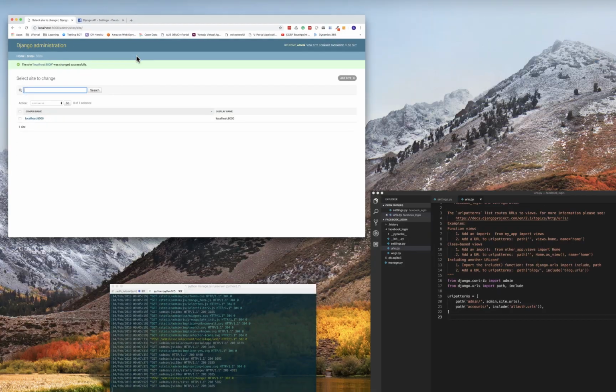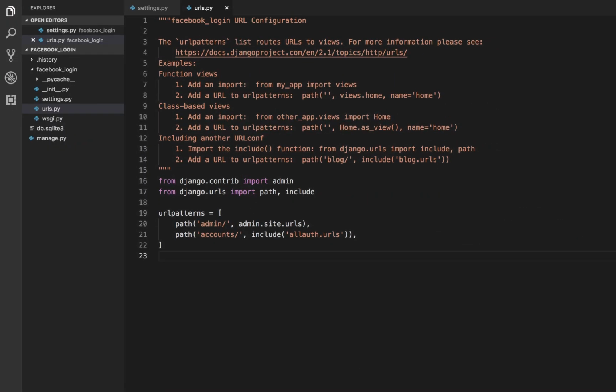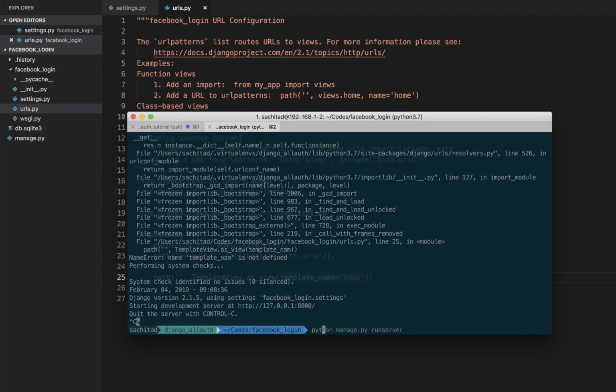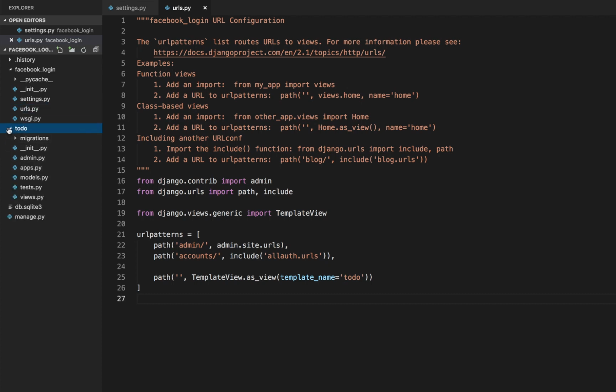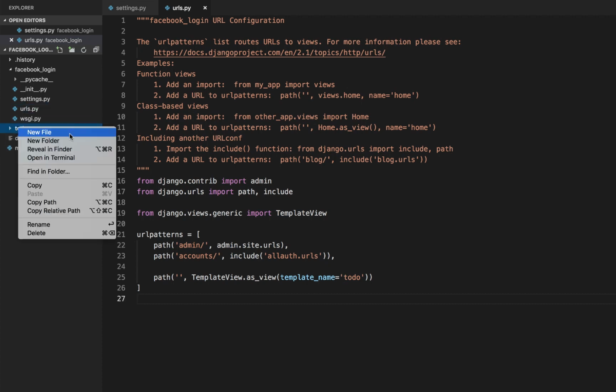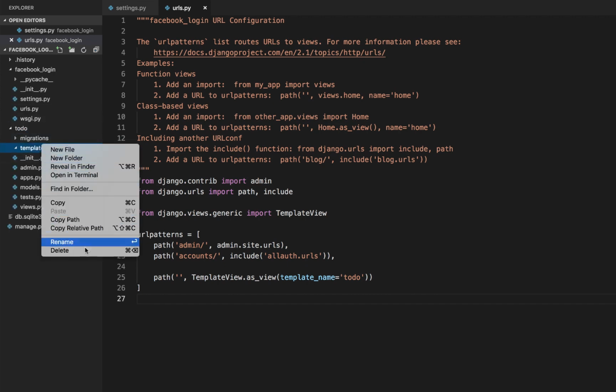But to test it, I am going to create a dummy template. For that, I am going to quickly create an application. Let's call it todo. It doesn't have any views or anything like that, but what it will have is a templates directory.